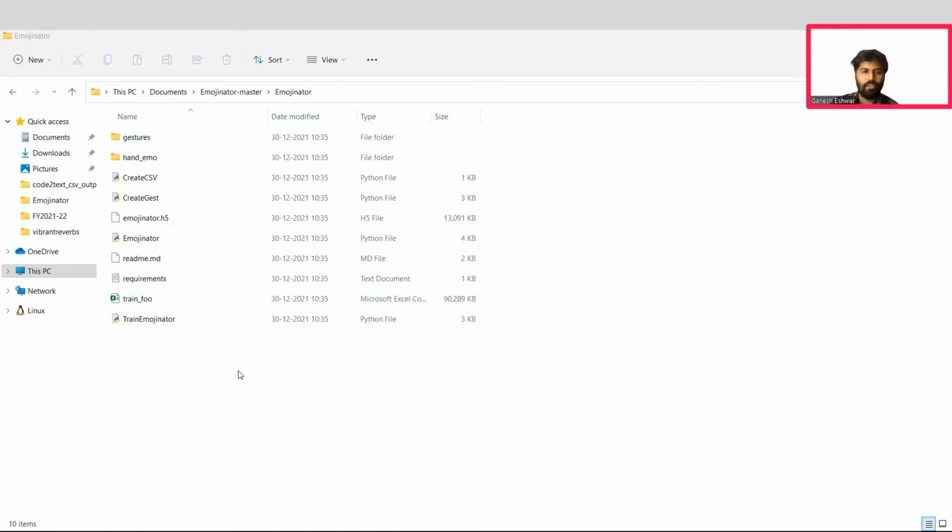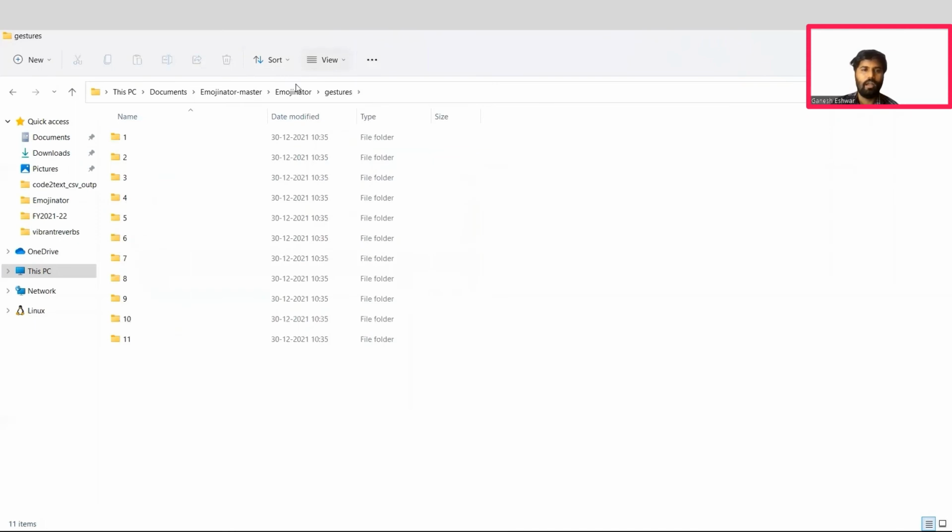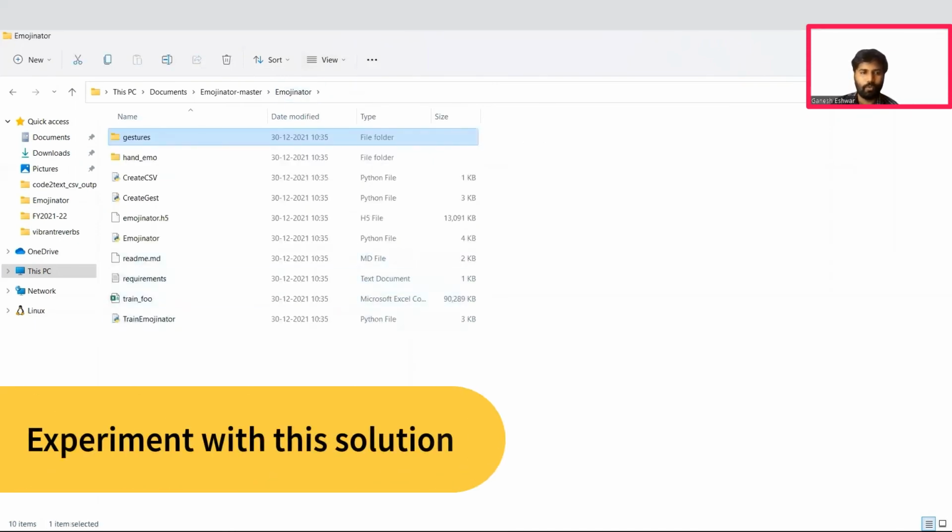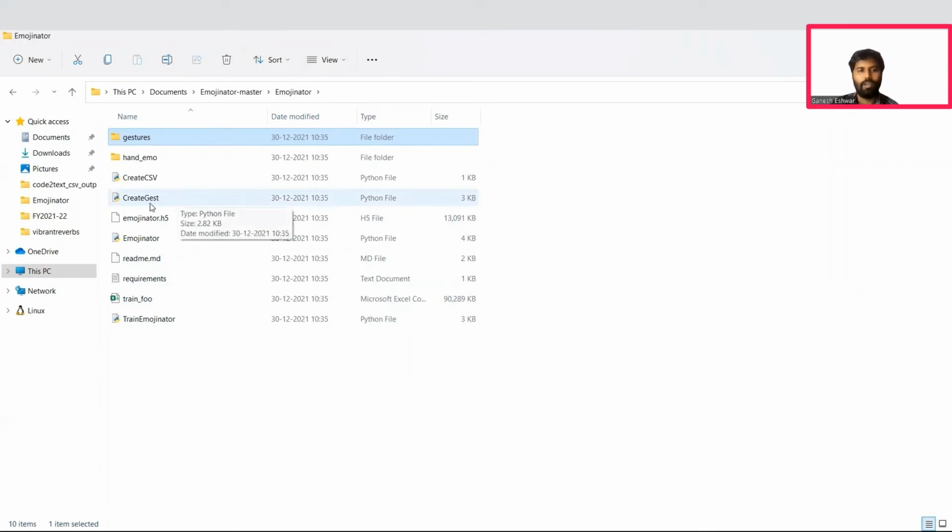Then to train them, there is a train_emojinator file which you can use to train the model with the existing emojis that are present in the gestures folder, along with the new emojis that can be captured live while running the create_gest file. That's it. Congratulations. You have a working model of a hand emoji detector that you can customize for your own application.